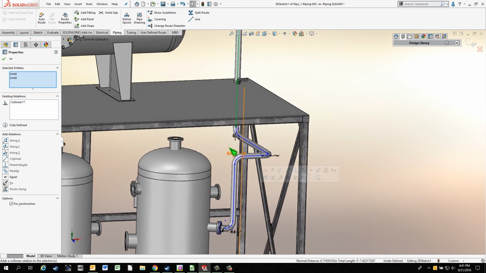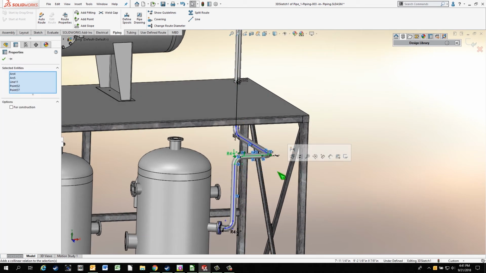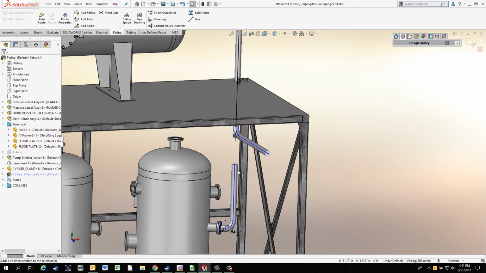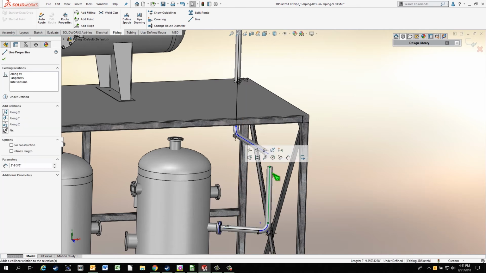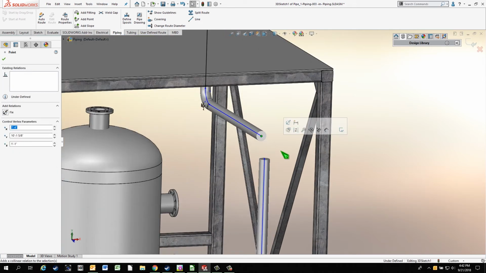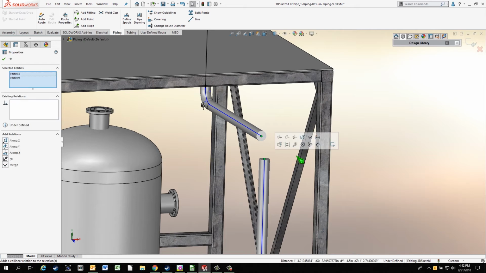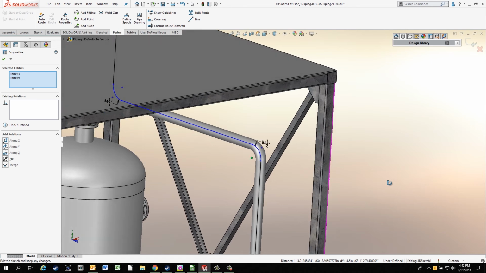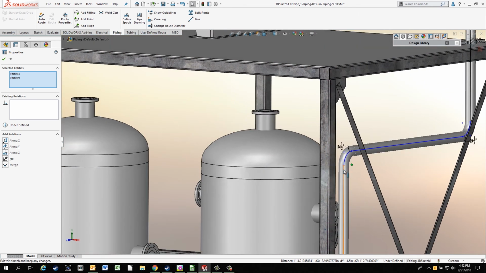We really don't need to use all these elbows either. So let's modify the sketch. Let's just delete some of this geometry and watch what happens when I merge a couple of these endpoints. A sketch fillet is automatically added, which converts into whatever our default 90-degree elbow is set to in the route properties.